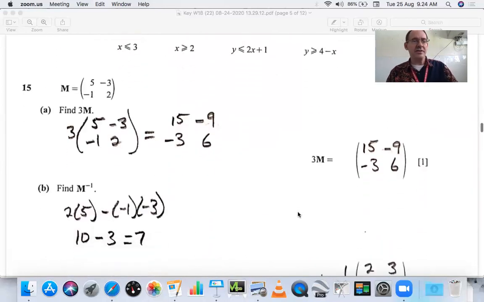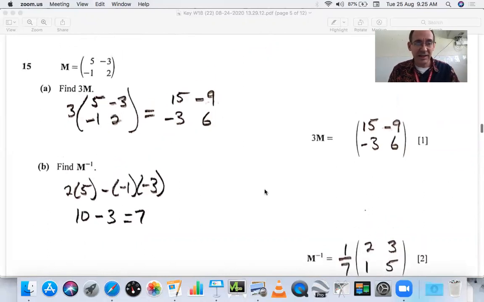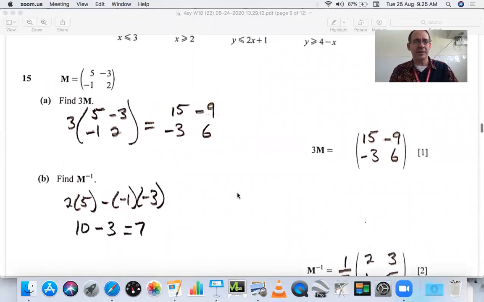Moving on to matrices. Now, this is from winter 18, so this is from the old syllabus. The new syllabus actually says that they are getting rid of matrices. Because this is now 2020, I haven't actually seen a new test paper except for the specimen paper. So hopefully these do not show up anymore in future tests because the syllabus said that matrices is going to be taken out of the new syllabus. But just in case, these are actually pretty easy.